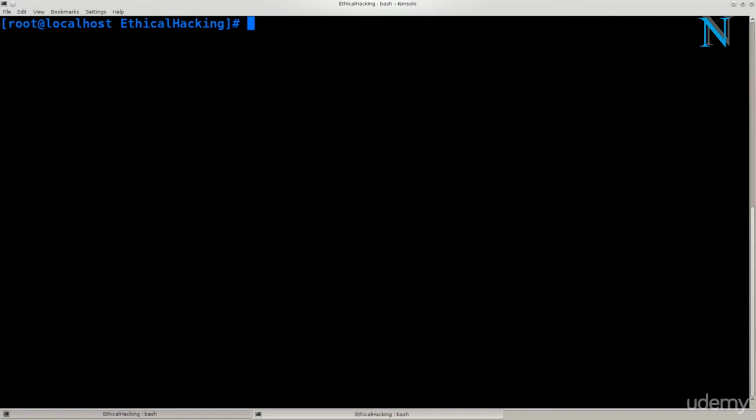Now, there is a program called SSL Strip, which converts HTTP to HTTPS. Sorry, the other way around. That would make absolutely no sense for pen testing. HTTPS to HTTP.